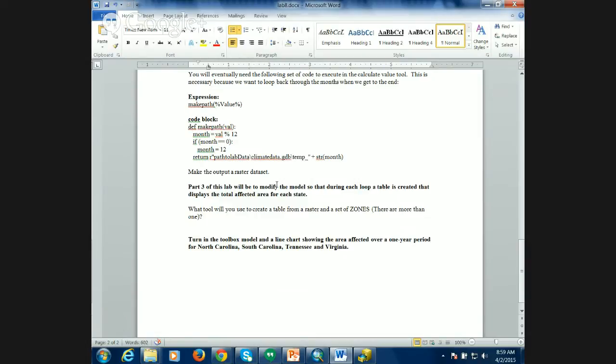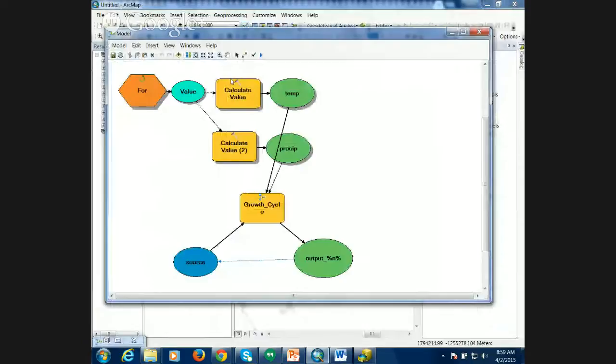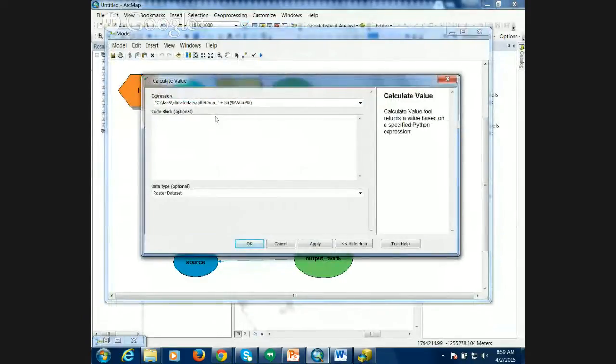Okay. So I'll show you what you have to do with this Python code in your model to get it to work. And then we'll go around and get everybody's working. Okay, so if you take your calculate values, this is going to go 0, 1, 2, 3, 4, 5, 6, 7, 8, 9, 10, 11, 12, 13, 14, 15, 16, 17, up to, so to do a full year, it would just be impossible.